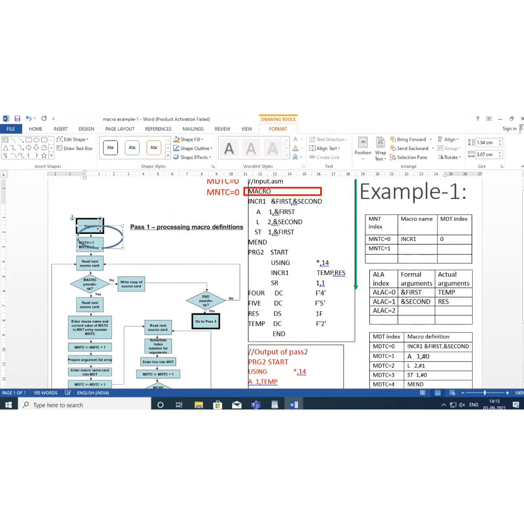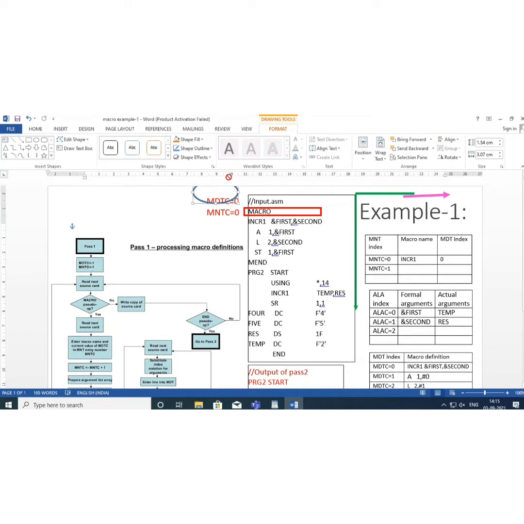So the very first step is you have to initialize your definition table counter and name table counter to 0 or 1. Here I am keeping it 0 because all the tables we are going to implement either as a linked list or array list or a class object list. A list always means the lower boundary starts with the 0th index, so we can start from 0. That's an implementation level difference.